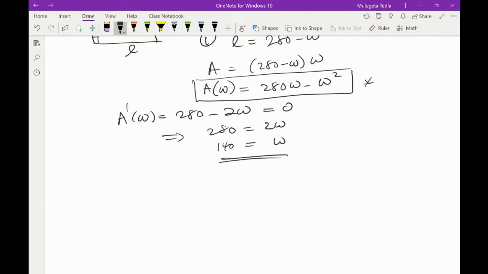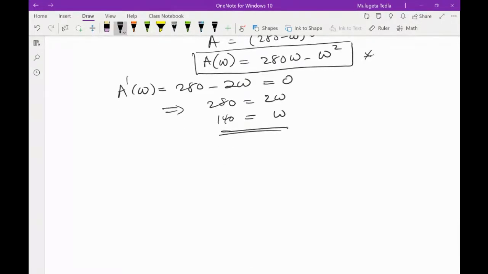So what do we do? Well, I know we should test this. The derivative, just for variety, I will use the first derivative test so we can review it. So this is 140. The derivative is 280 minus 2w. We want to test w less than 140, and then w greater than 140, because there are two intervals. Then take a number less than 140. What do you get here?